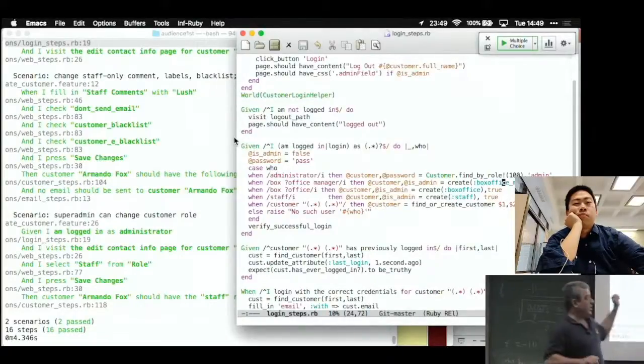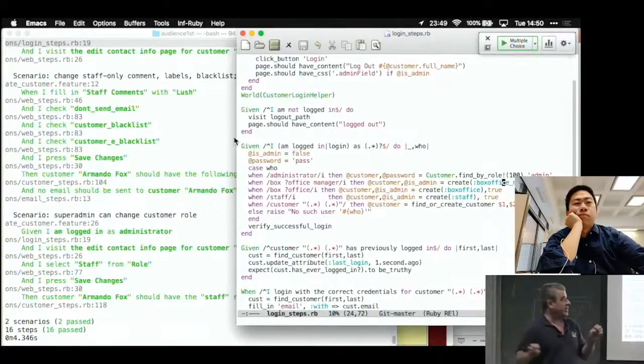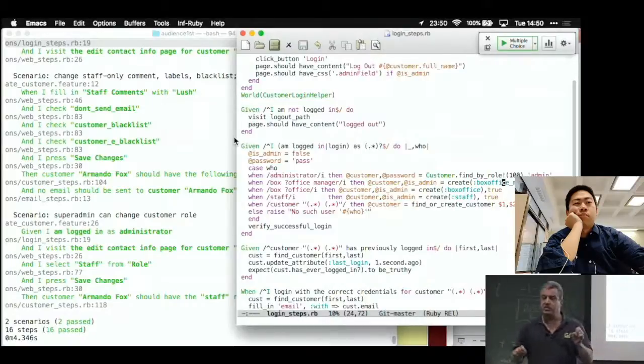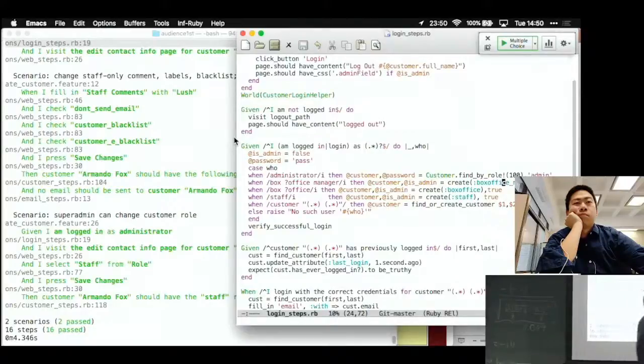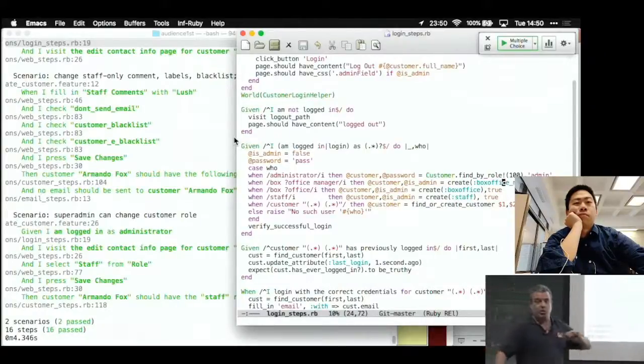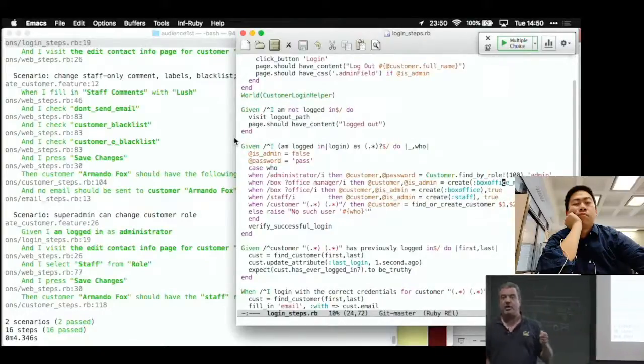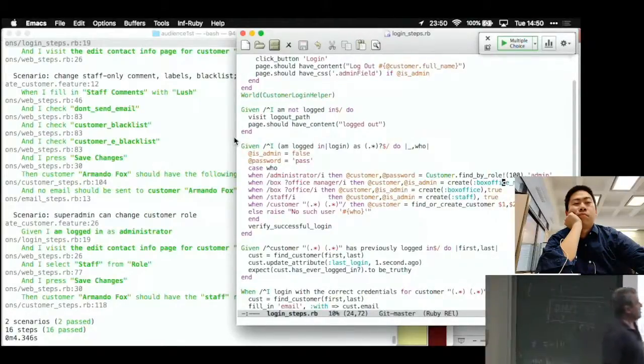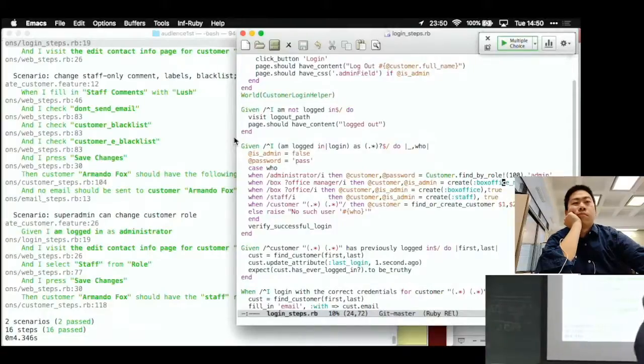A box office manager is a kind of user, so clearly that kind of user has to exist. Because if they don't exist, you can't log in as them. So the first thing the step definition tries to do is use what's called a factory, which we're going to talk about next week after the midterm, to immediately create a customer, a patron record, that has the privileges of a box office manager. The logic creates them with a fixed password because this is a test, so we don't care.